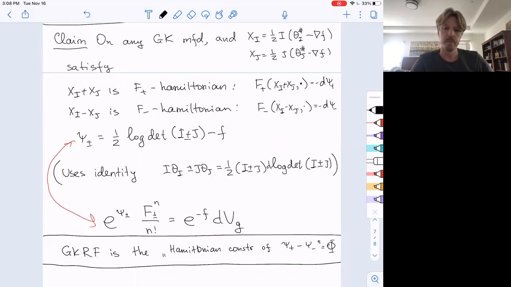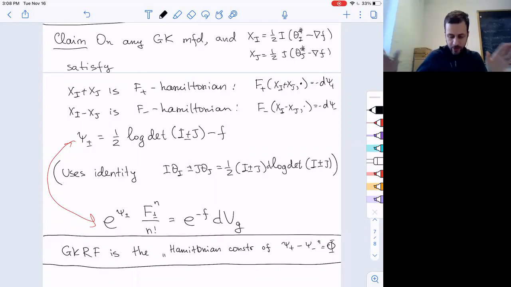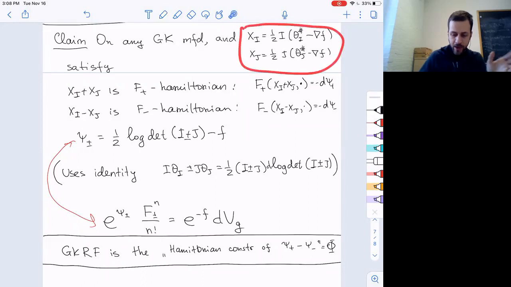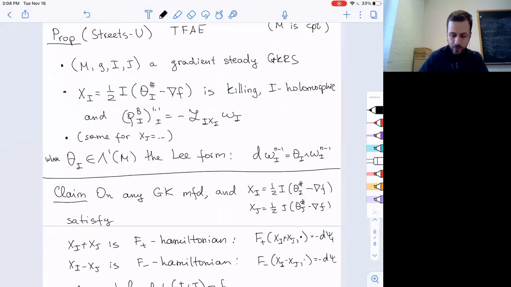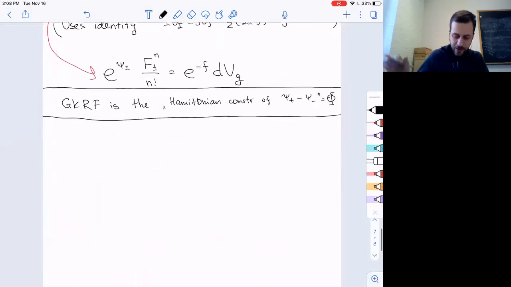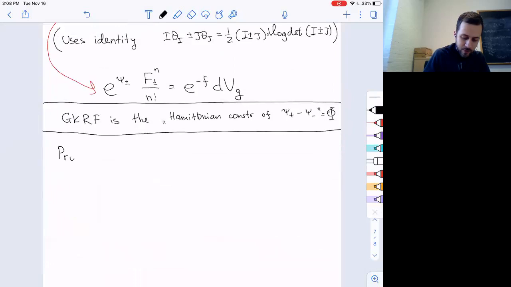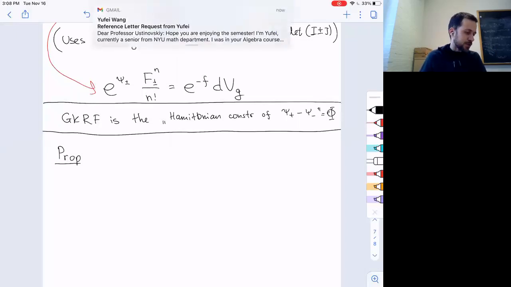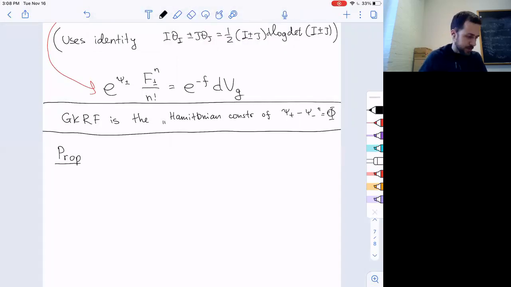Okay, so that's that special fact about such vector fields. And recall we have these vector fields because they participate in the characterization of the solitons being Killing and I holomorphic or J holomorphic and being related to the Bismut Ricci. So now I will refine our knowledge of what these vector fields are and what they satisfy. I will formulate a proposition. I will probably not prove it. And yet there is actually a question about this proposition which I don't know how to answer, so maybe anyone can tell me.